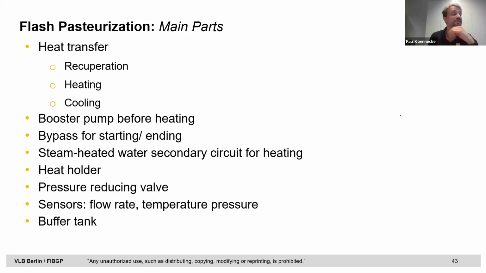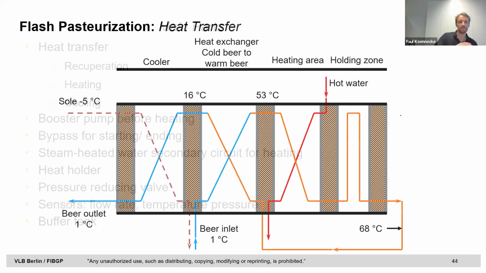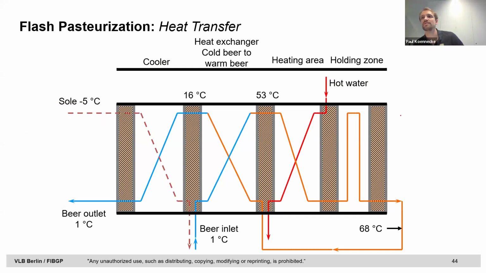And we of course need to have a pressure reduction valve if we really go over the pressure the system can hold. And the pasteurization units in a flash pasteurizer are just calculated because you know the exact temperature of your liquid, you know the exact time it was in the heat holder due to the flow rate, and for this you know the exact amount of pasteurization units which appeared in your liquid when you have a turbulent flow. Of course, when you have a laminar flow, you can't have that. So your beer has to be fast enough to be turbulent for really achieving that. And of course, you have a buffer tank before or also after for always having a feed.